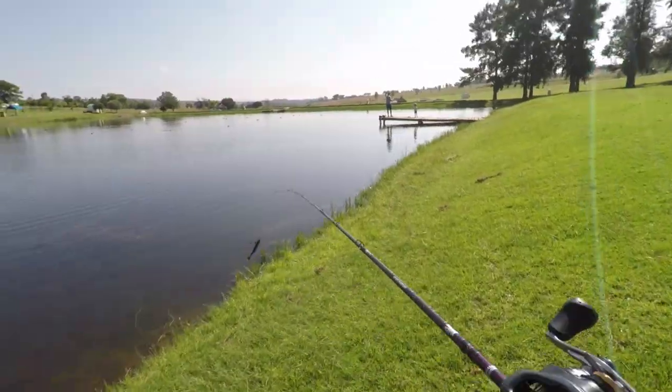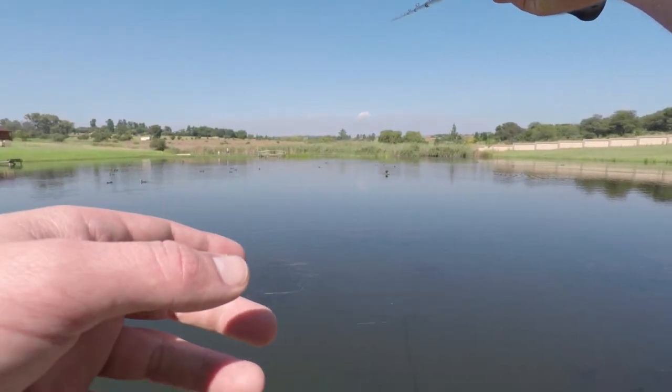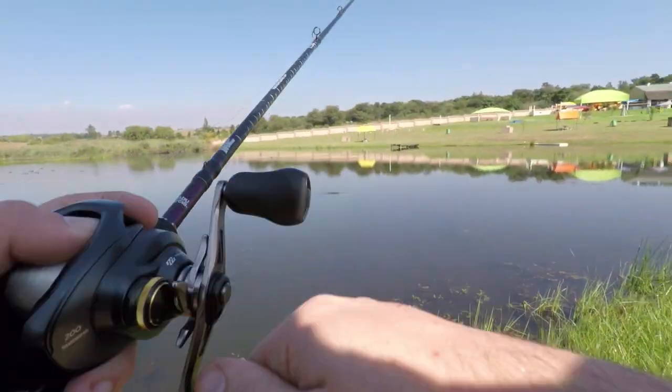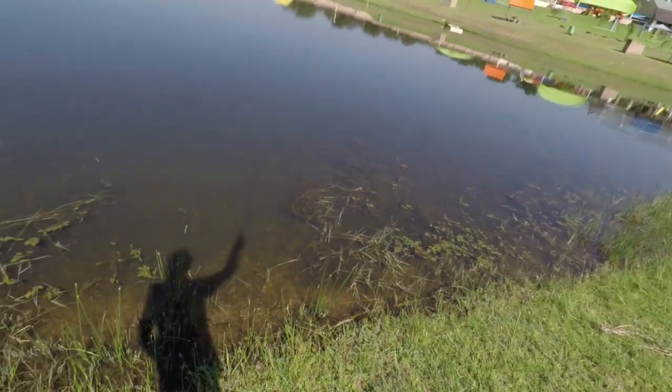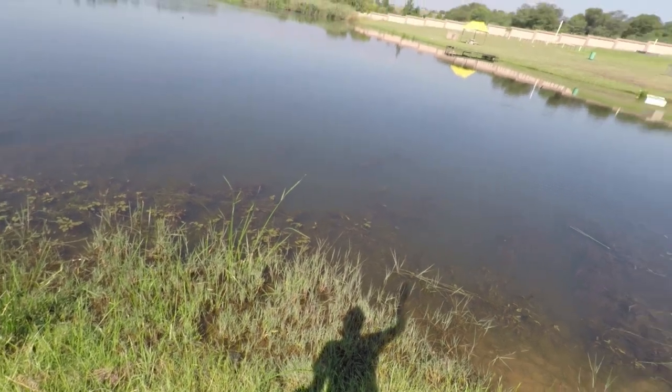I had to keep my rod tip high just to keep the bait over the reeds or over the grass. Just casting it out there, trying to see if I can't catch a fish. Here I was literally just pitching it into open pockets, reeling it through the open pockets. But I didn't get any luck. Still no fish yet. I've thrown that swim bait just in the first dam, thrown the jig also just in the first dam, and I've got no luck. The jig just digs into all that grass — it's not gonna work.